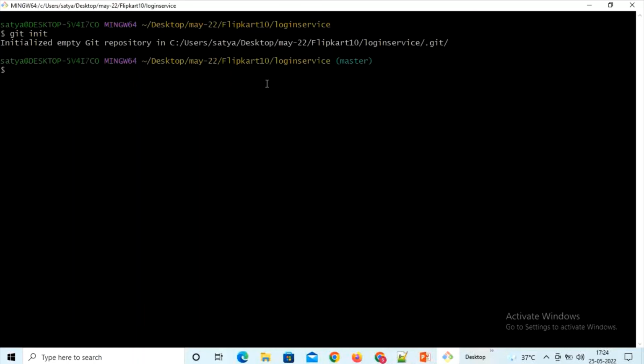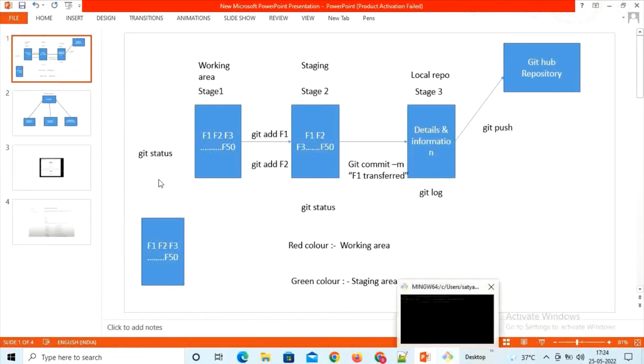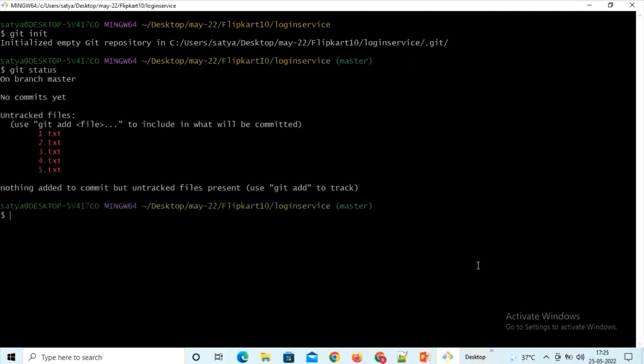Okay, what I explained in the PPT: how can I see my working area? What command do I need to use? Git status. So type git space status. See, this is my working area.